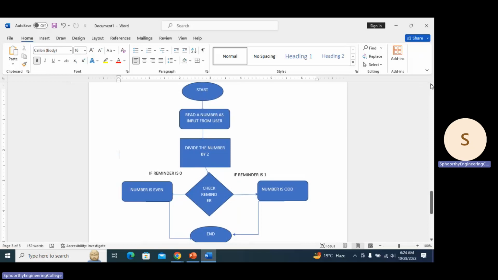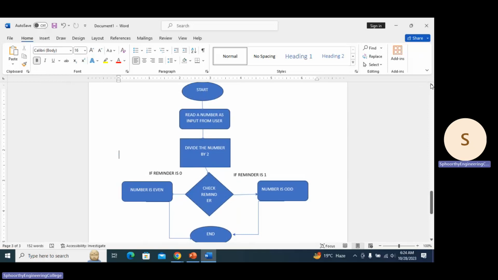So what is important? It's not algorithm, flowchart, or program. It is the problem solving skill that is more important, because if you don't have a solution to a problem, you can't even write an algorithm, right? So friends, that is the important point to be noted. Everyone should focus on problem solving. See, if you have a solution to a problem, then you can write an algorithm, you can draw a flowchart, you can convert that into a program using any language. But if you don't have a solution to the problem, you can't write an algorithm, you can't convert it into a flowchart, you can't even convert it into a program using any language.